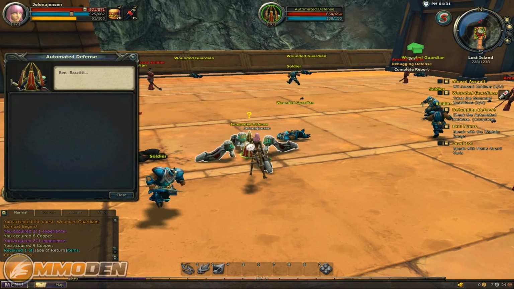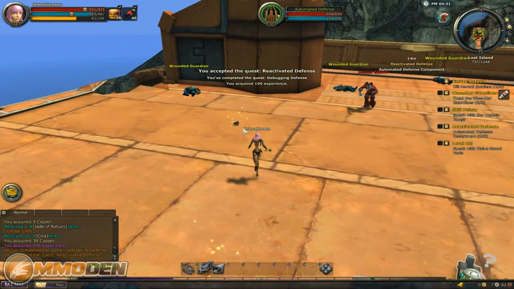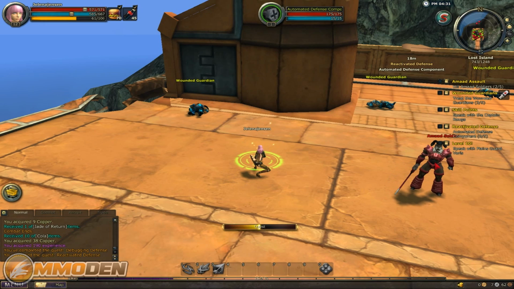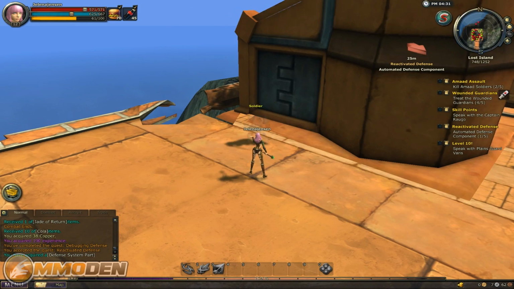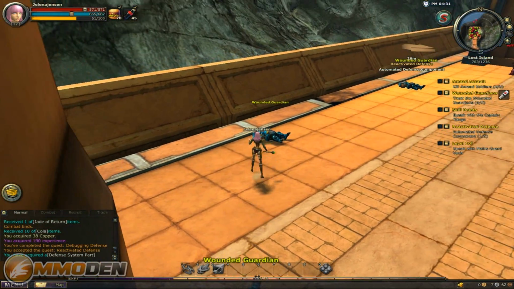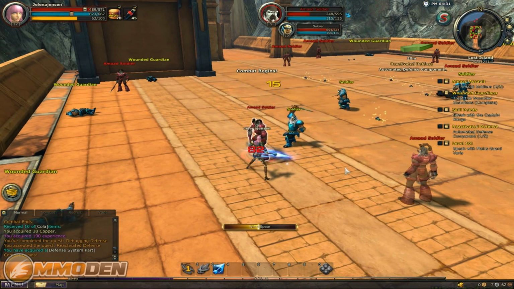And let's go ahead and get this, and close that out. Complete. Accept. And now we can pick up these little parts here. So pick up this. Hopefully this guy doesn't attack me. Oh, well. Ty made sure he didn't. Wounded guard. We need one more of these guys. There we go. And that quest is complete. Now we need a few of these guys.